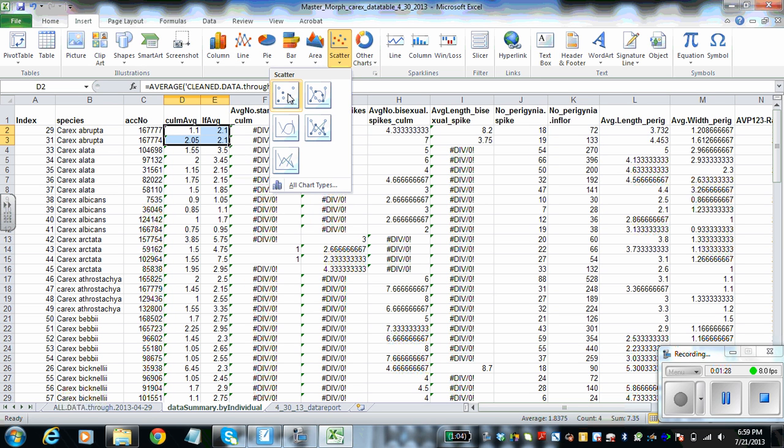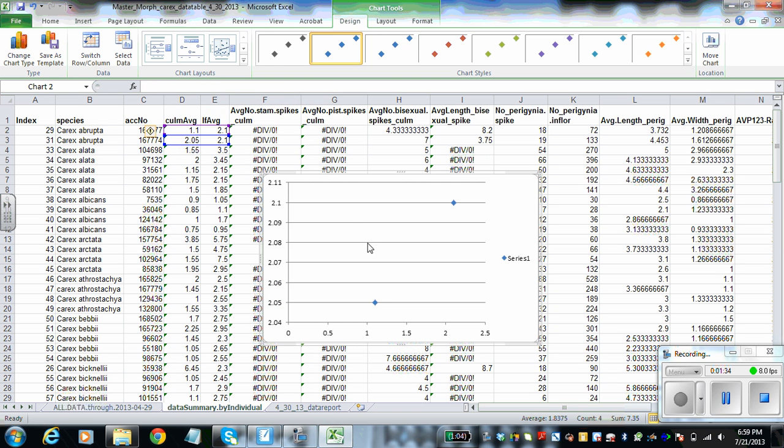We're just going to pick the simple scatter here because we want to pick up what the trends are. We don't want the computer to try to pick up trends for us. And there are our 2 points. Now, the thing is, this is showing us series 1. Well, we want to be able to identify the differences between a whole bunch of different species.